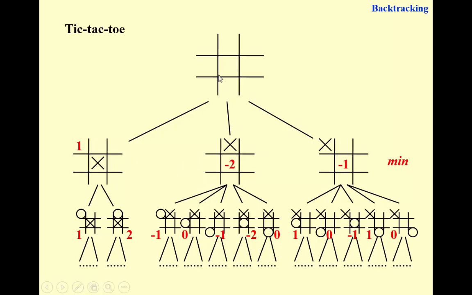Now let's trace back to the very first move for the computer. A computer will always take the one with the maximum value of the function, right? So this level is for the computer, it is the max level. So we're going to have alternating max and min levels. For the computer to make the decision, it will choose the one with the maximum function value that gives 1. That means the computer would make its first move at this position.